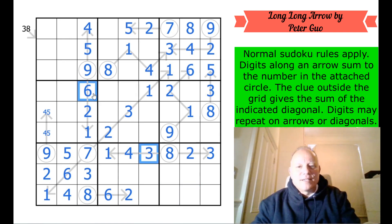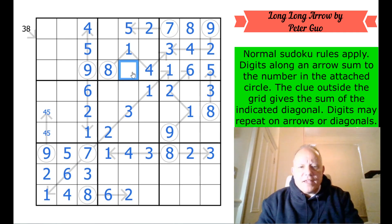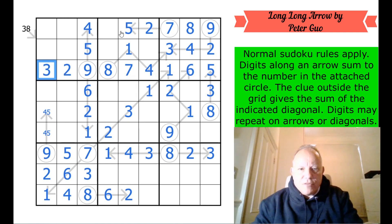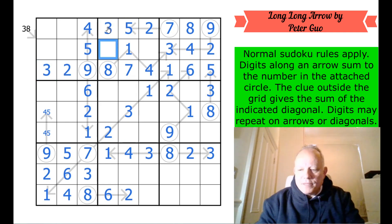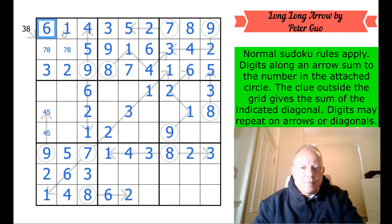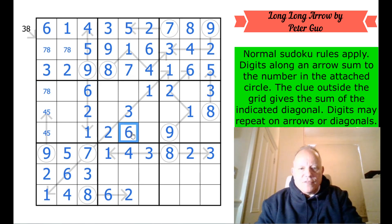We've got two digits for it, nothing else. I would have thought from here this is going to solve. There's a naked single. This row just fills itself in, three up here. This box is finished. How are we going to need that clue for anything? I don't really get it. I just feel like we're on the home straight. It must disambiguate something at the end. Six in the central column is there, and there's an eight, nine still to go.